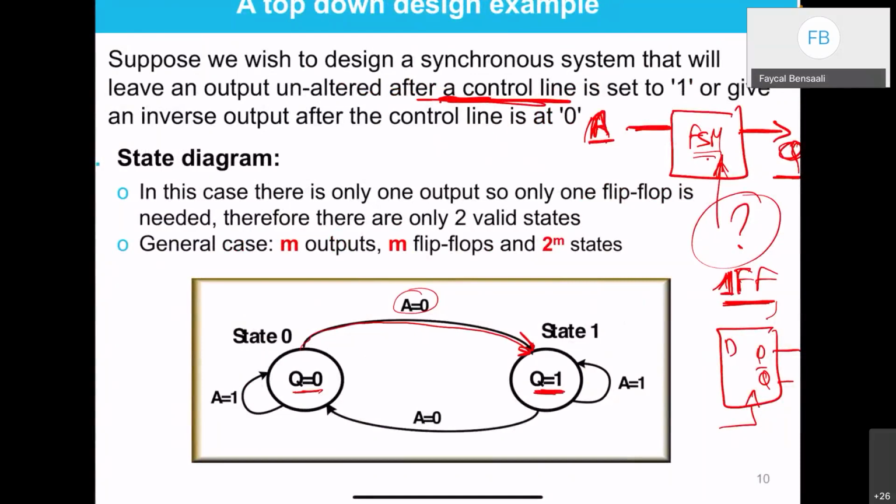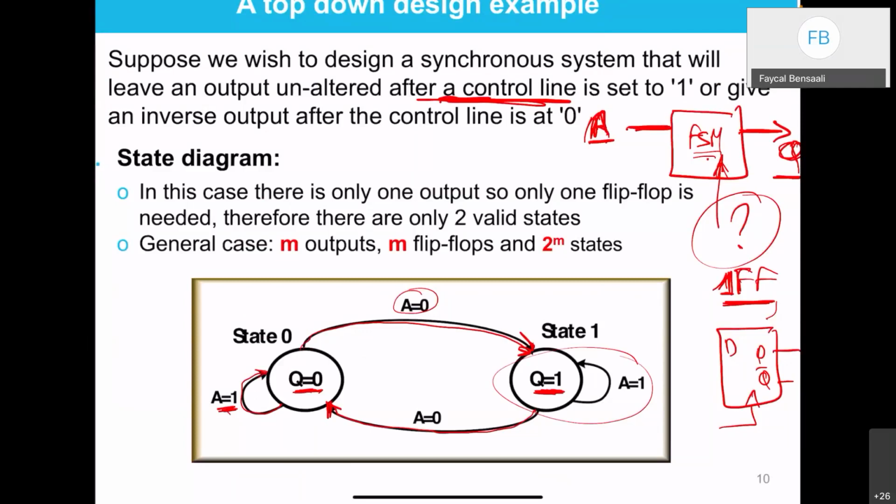If I am in state 1, and A is 0, then the next state should be 0. Now, if I am in this state and A is 1, then there is no change, right? Same here. Then there is no change. I think this is a very simple state diagram. We have two cases, 0 and 1, and we show the transition, when the transition will happen between the states. Is this clear so far?